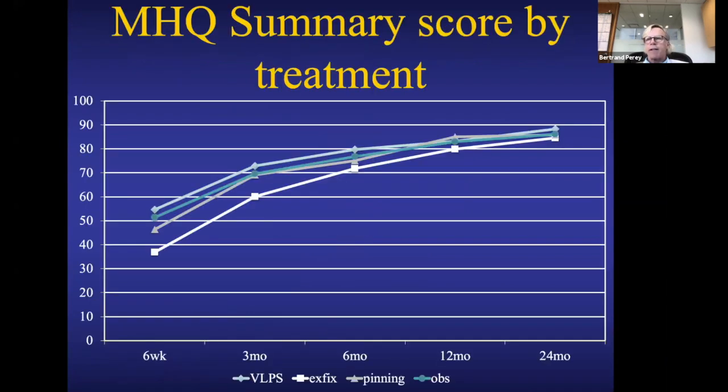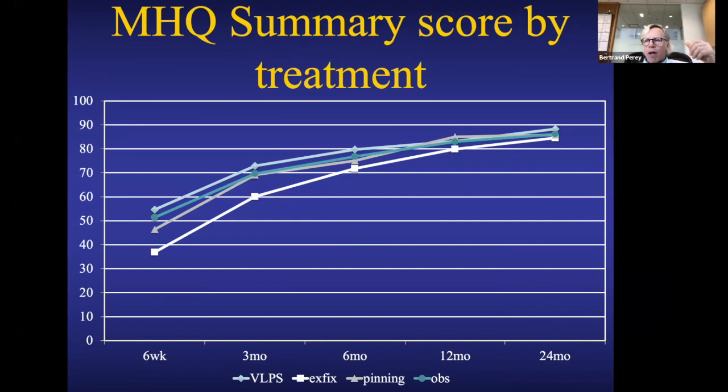What we found, and this is not new, but reinforces what we saw, is that at 6 weeks, the volar plate group did better than anybody else. Although on the graph it doesn't seem like much, they were statistically better. And those differences did not exist after 3 months. By 3 months, they were about the same. Now, these were all comers. The worst patients were the external fixator group, and they remained bad till the end. They were significantly worse at 6 weeks and 3 months.